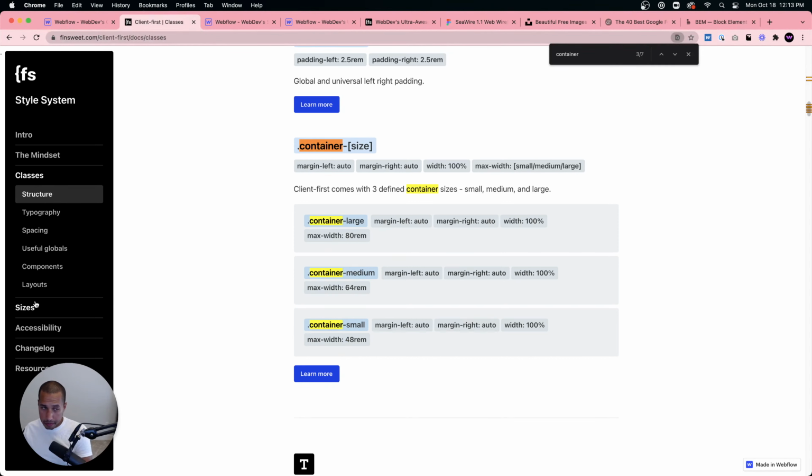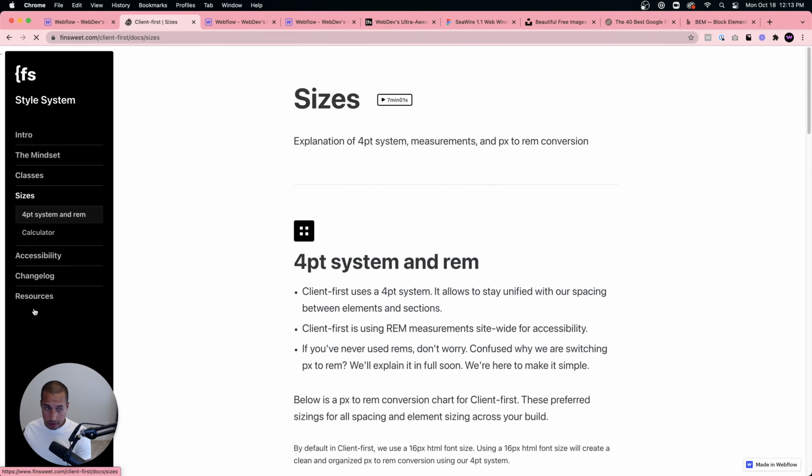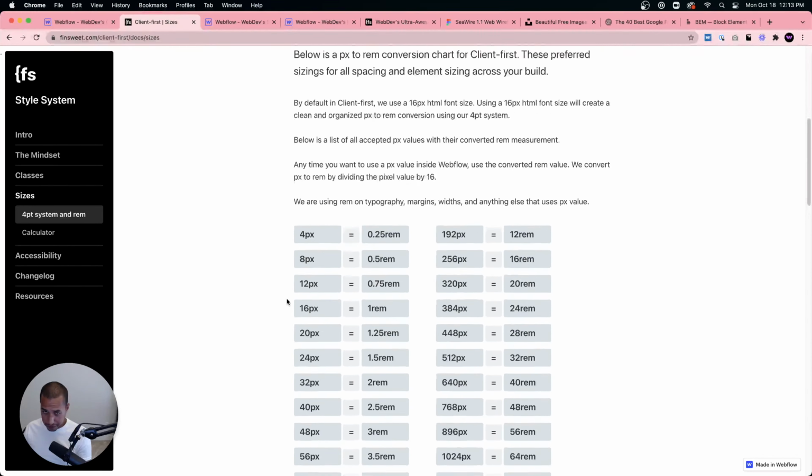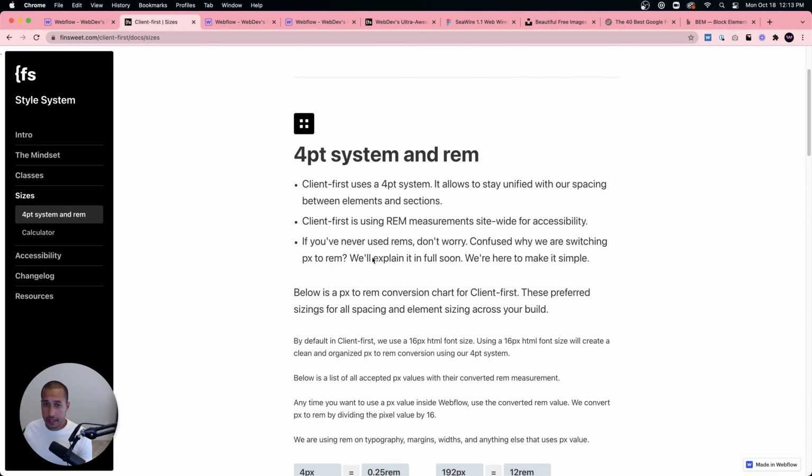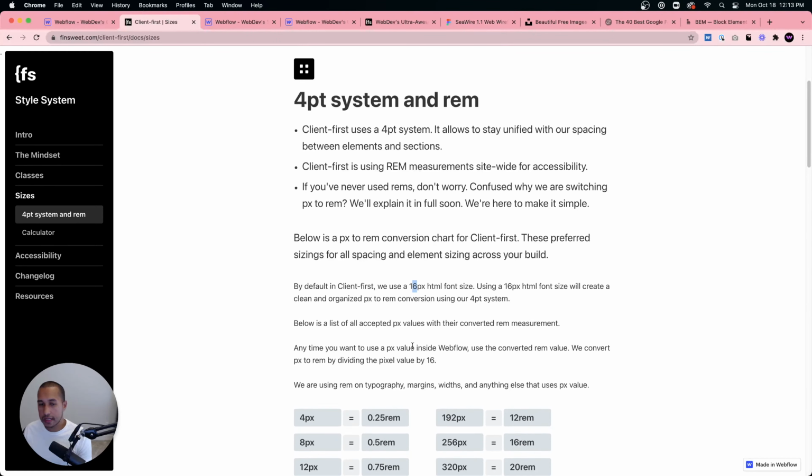And now might be a good time to segue into the sizes. So rem is just, he kind of goes over what he uses rem, why he uses rem, and it's basically, by default in ClientFirst, we use a 16 pixel HTML font size. Using a 16 pixel HTML font size will create a clean and organized pixel to rem conversion using our 4-point system.